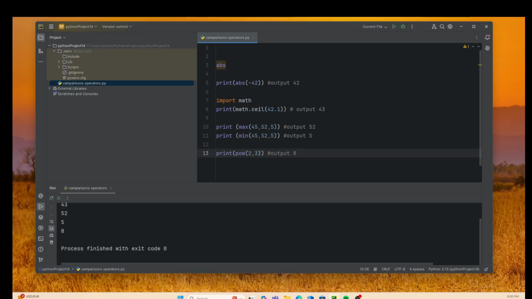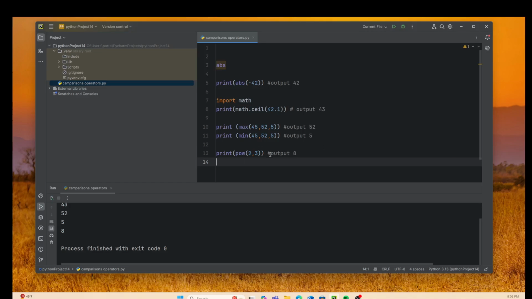Okay, and then there's the other one that we're going to talk about real briefly. It's going to be the root finder, the sqrt function. And this is another member of the math family. So it's going to calculate the square root of a number. So don't forget that you have to import math on this one.